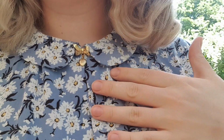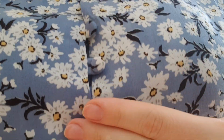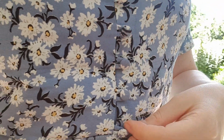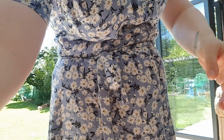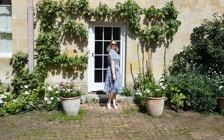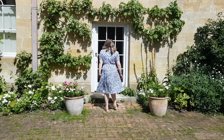Problem is, it's a side zip. I mean, maybe I am just an idiot. I get stuck. To the point, it's obviously comical, being stuck with your arms in the air with the dress wrapped around and you can't get out. So I think a side zip and a dress with sleeves should not exist. Foolish. So that had to be changed, in which case I made it button down.